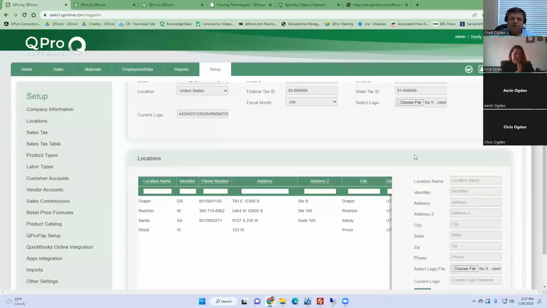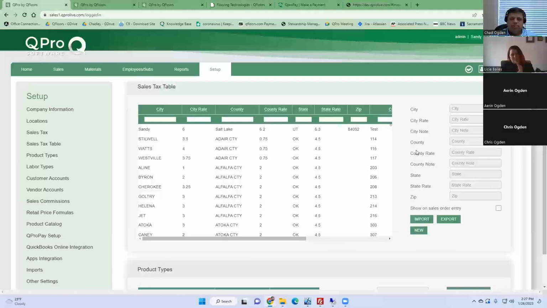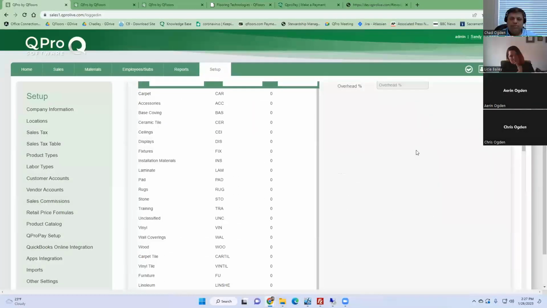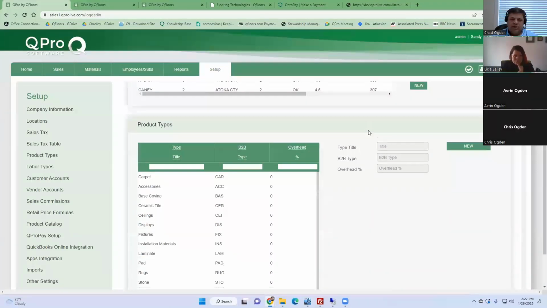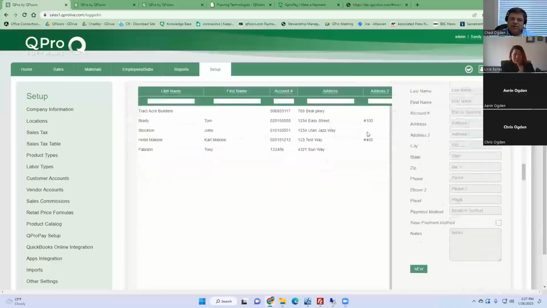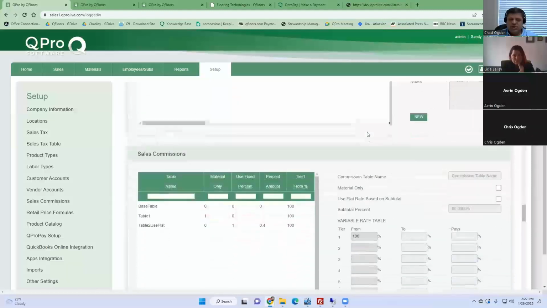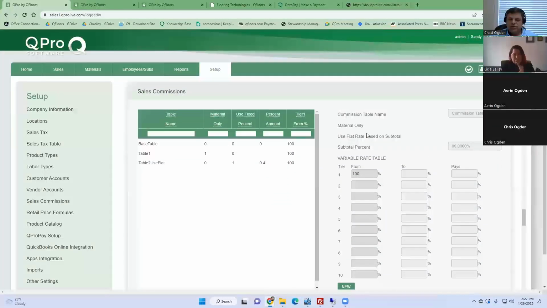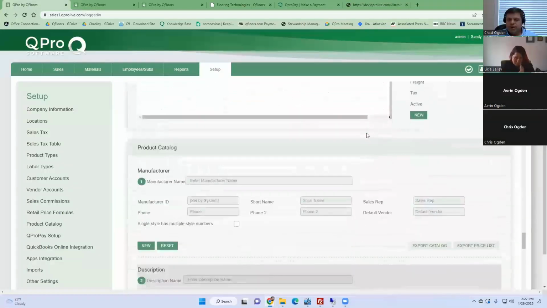We have our locations set up, our sales tax table, our product types, which currently is in QFloors on our product catalog screen. We have our labor types, customer accounts, vendor accounts, sales commissions, retail price formula, product catalog.